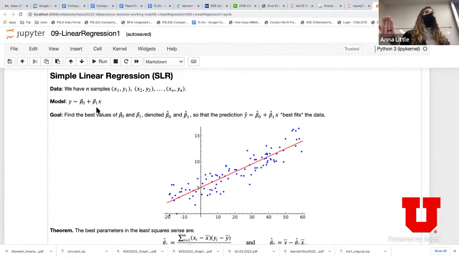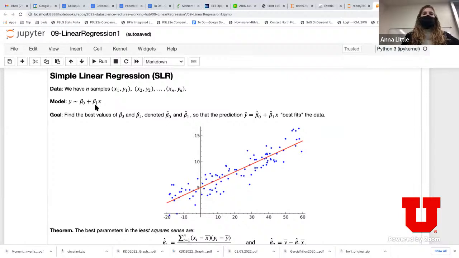And then we're going to model this relationship as a linear relationship. So you might, for example, plot y versus x. If you observe something like you see here in this figure, it looks like a pretty linear pattern. So you might assume the model that y depends linearly on x. Here we'll use beta 0 to denote the intercept of that linear relationship and beta 1 to denote the slope of that linear relationship.